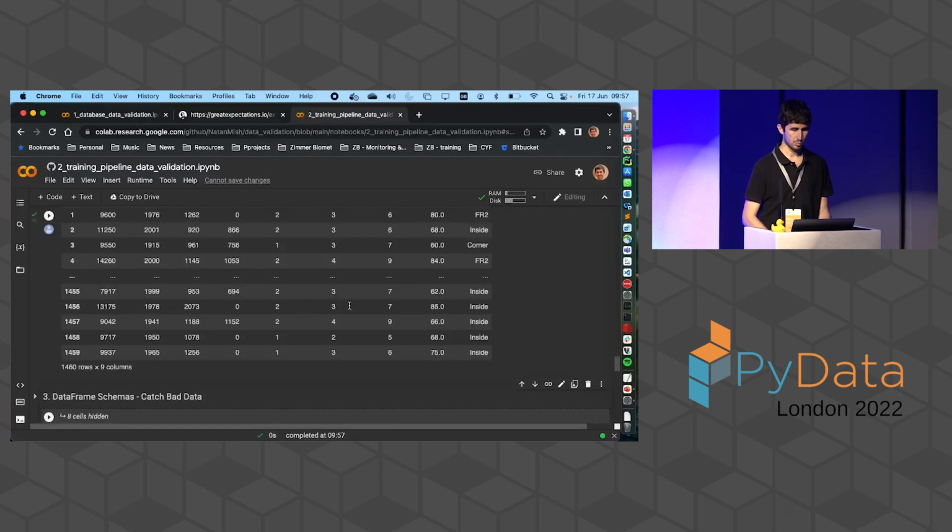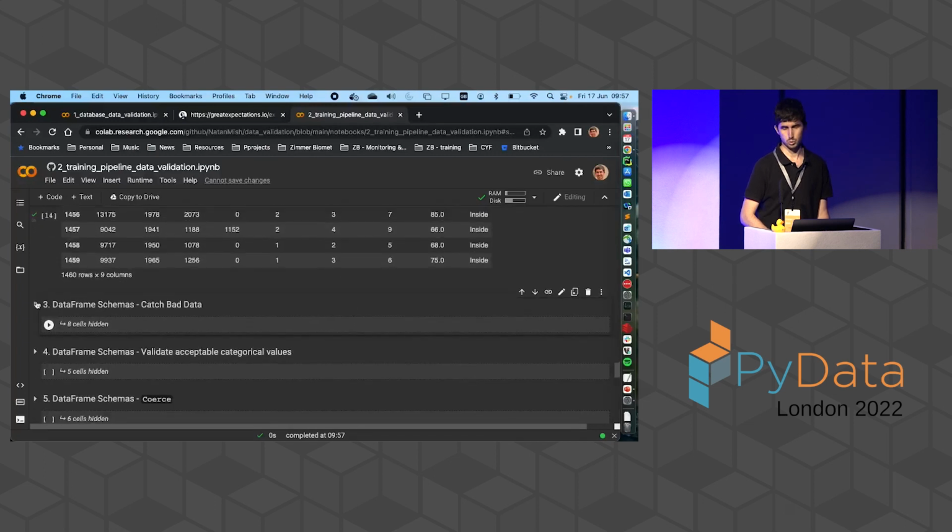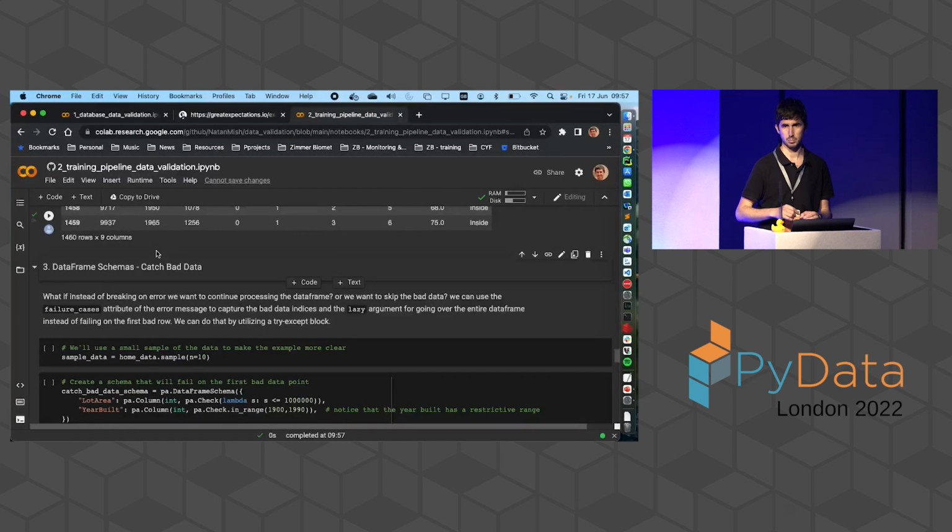But what happens if you want to catch the bad data? For example, you run a checkpoint, you run this check against a certain data frame, and some of the values were not what you expected. In a production system, what you would probably want to do is not make the system break and stop, throw an error like we've seen, but have it continue, isolate that data that we saw, put it aside, and then continue with the rest of the data.